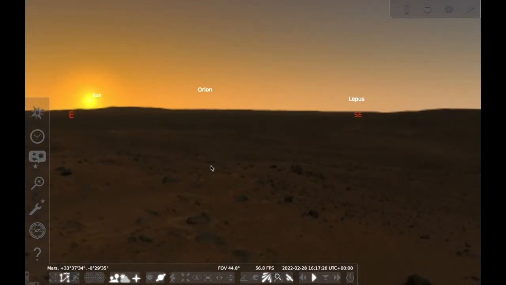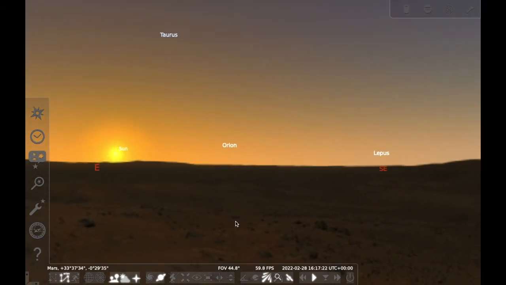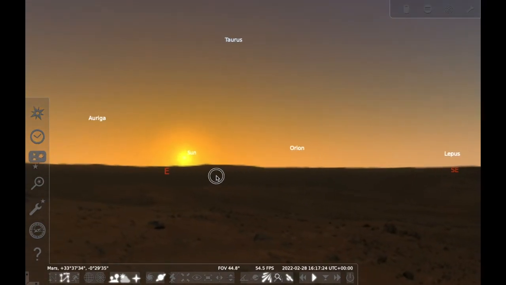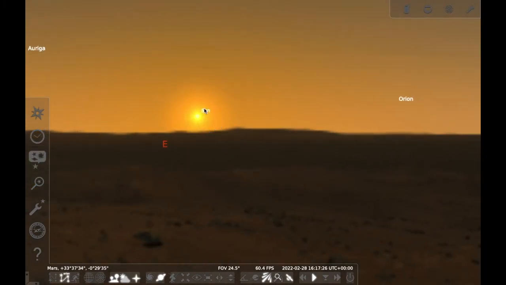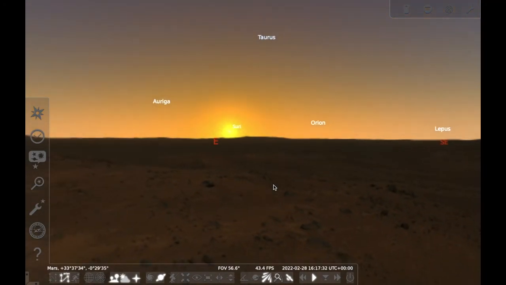You can change the ground and your physical location in the solar system, but you can't, unfortunately, quite change the atmosphere. I imagine they'll fix this eventually so that the atmospheric settings are identical to that of Mars.